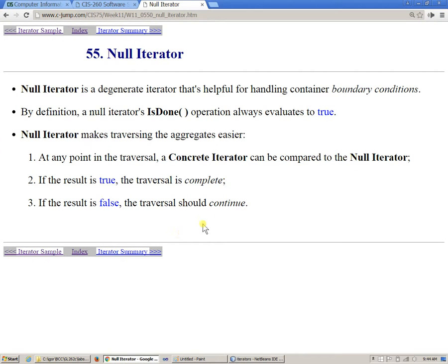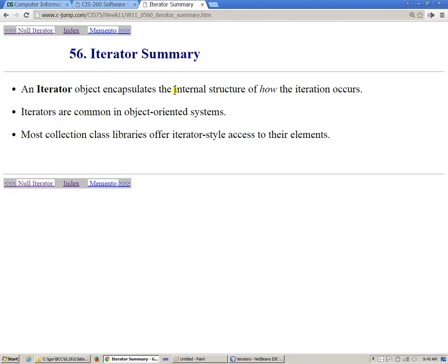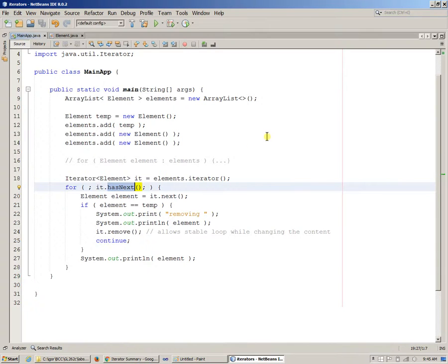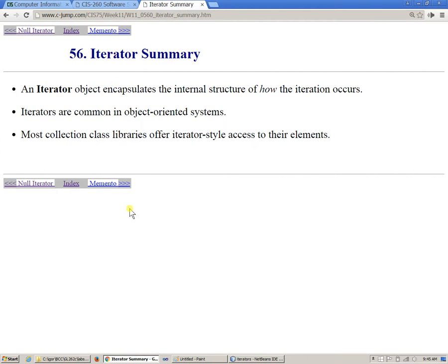This is not something that we were focusing on today, but in summary, the iterator encapsulates the internal structure of how the iteration occurs, right? We don't know what happens when we say next, but it just happens. It does the right thing, and even when we remove elements in the midst of this loop, everything's okay. So iterators are very common.